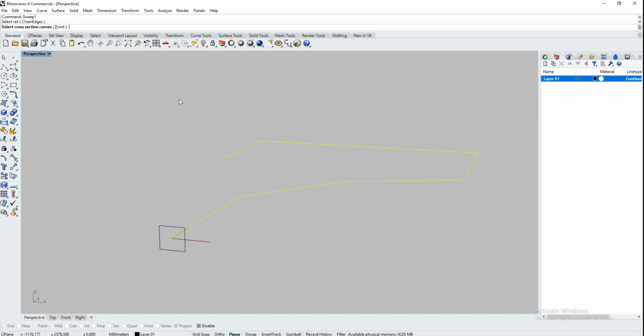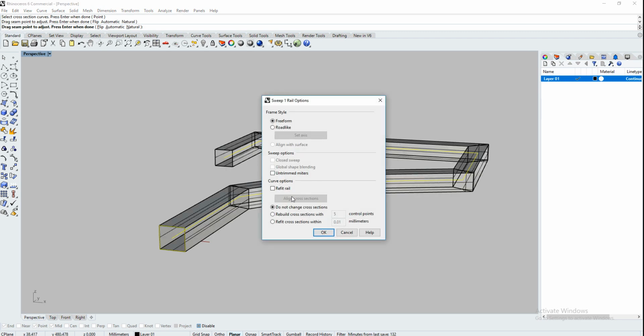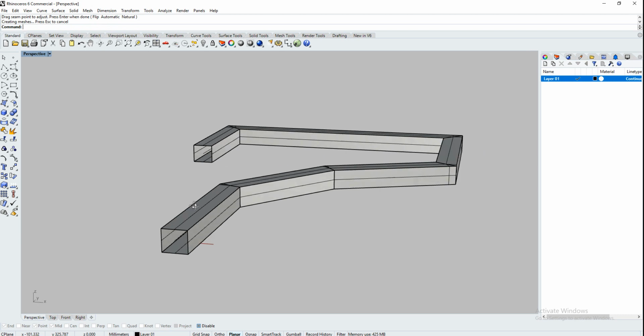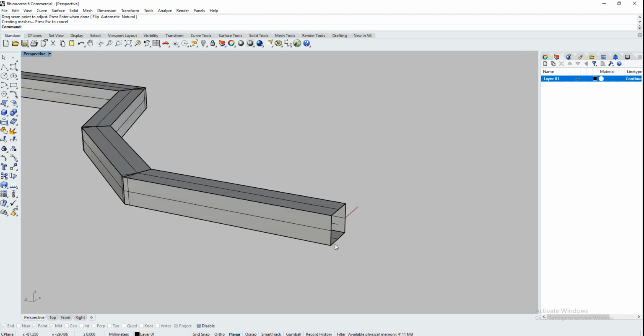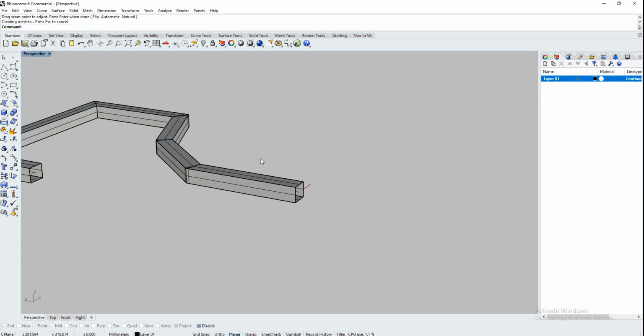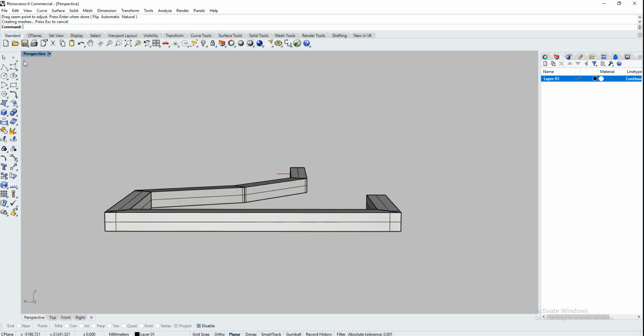So that's the profile that you want to extrude along that path, and that's the profile I want to extrude. Hit enter when done. So that's just extruded all the way along there, around.